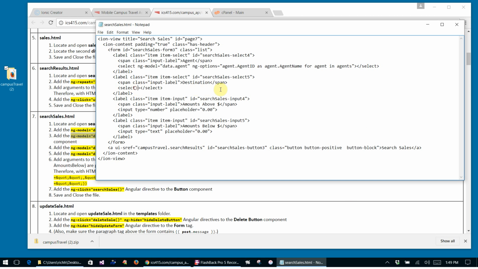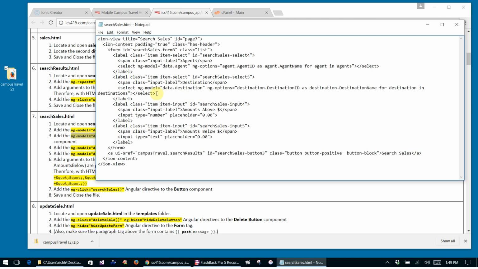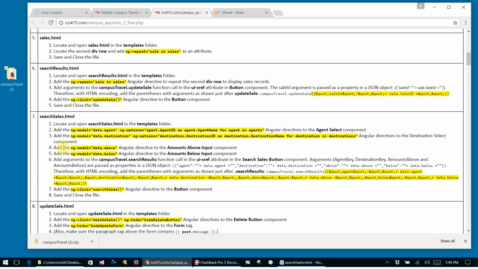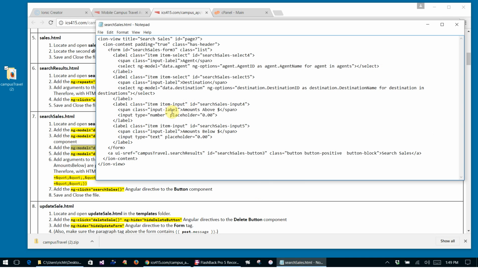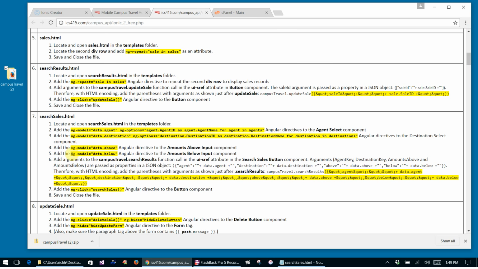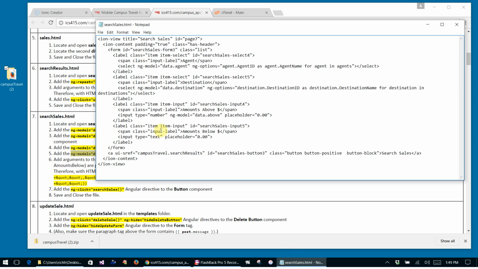That would be this one here. Next, it's the amounts above, so that's this, right there. And then we have amounts below, right here.